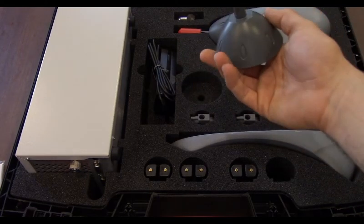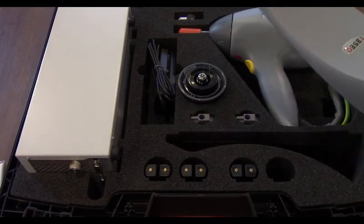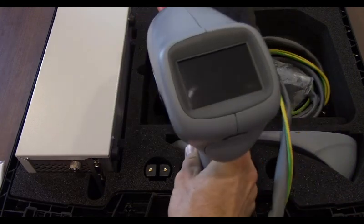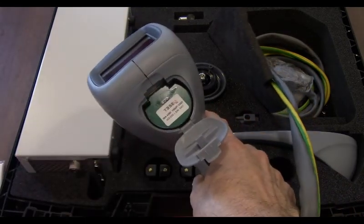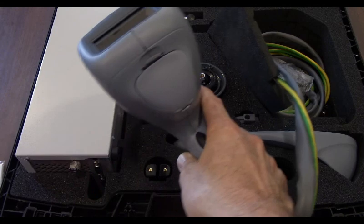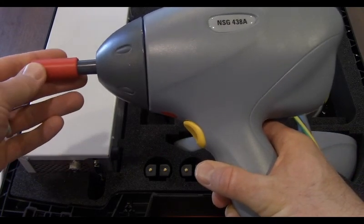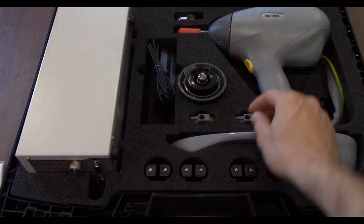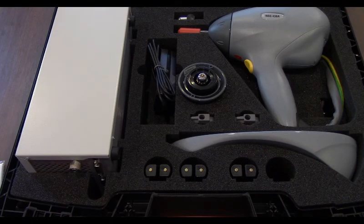Right here you'll find your air discharge tip — that just slides right in there. You'll find your pistol stand right here, which just slides in there as well. And then looking up here, you'll find the pistol itself. Taking a look, you'll see the screen. To access the network, just lean it forward, pop it open, take the network out and change it. You'll see we have the 150 picofarad 330 ohm network in there right now. There's also a contact discharge tip, a power cord, and some additional connectors we'll walk through in a minute.